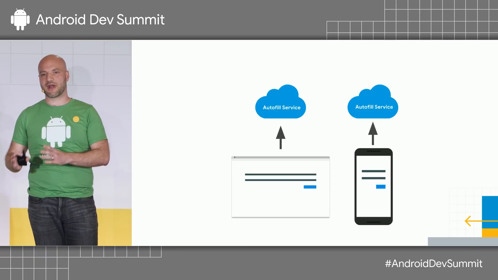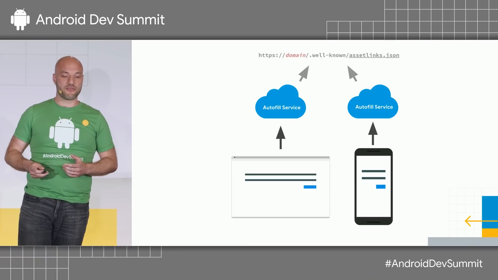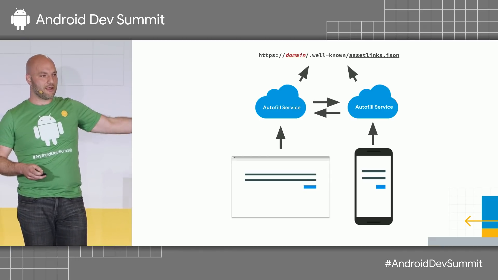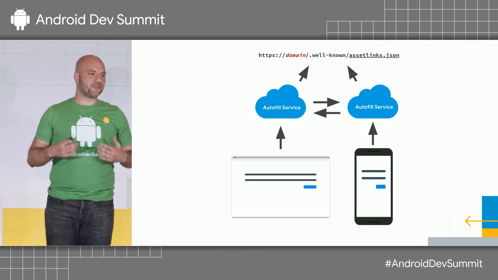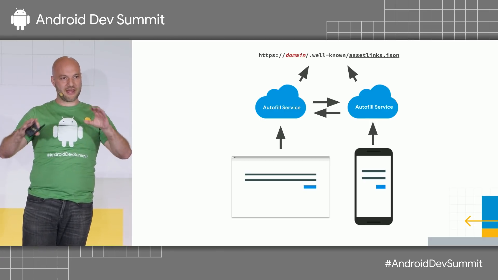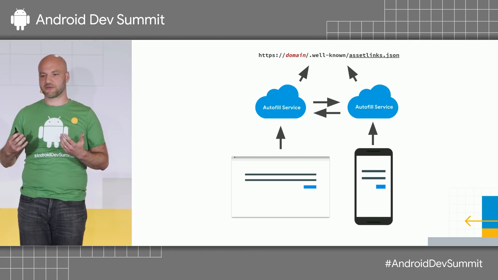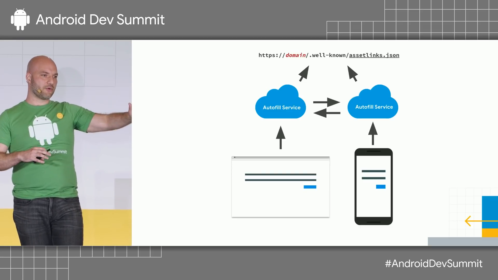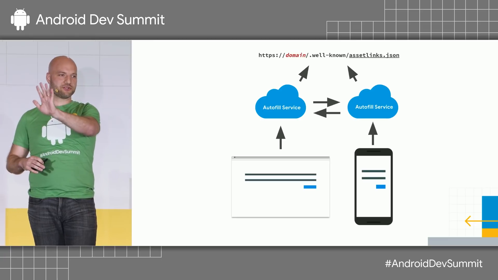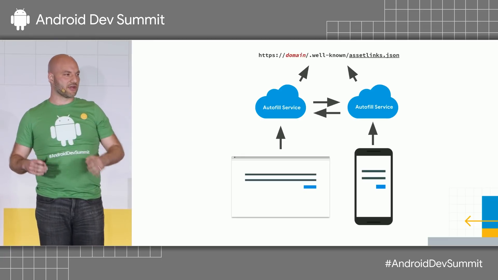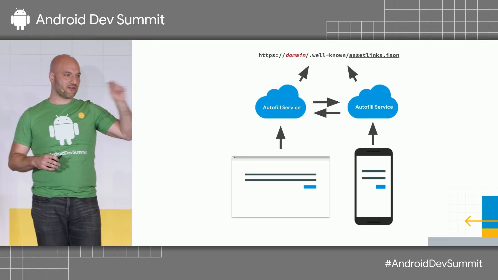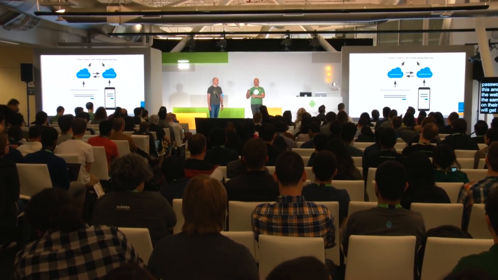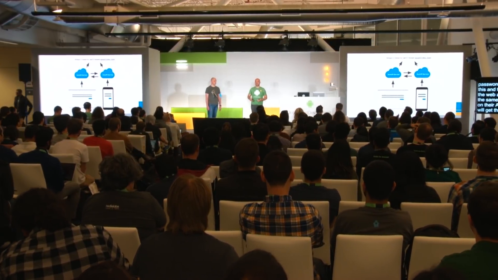There are a couple of things you can do to get your application ready for autofill. One of the biggest is setting up a digital asset link that links your web and Android app. Autofill has pluggable password managers, and all of them support this. What happens is the user can log in on the web, and if they're using the same password manager on their Android device, those credentials get transferred — so they log in on the web, install your Android app, and the password is already saved. They get a seamless upgrade experience.